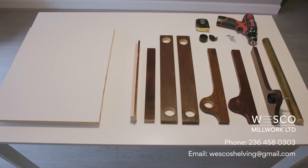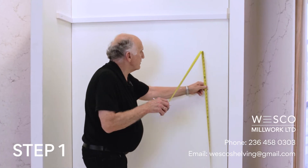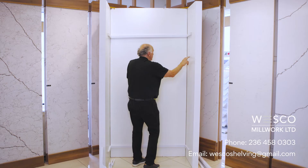After the pieces are cut to length, it takes about 15 to 20 minutes to assemble it all, so let's begin with the installation. First, let's mark the height of the shelf to be 65 inches. Mark both sides of the wall as well as the end walls. These marks now give you a level starting point.